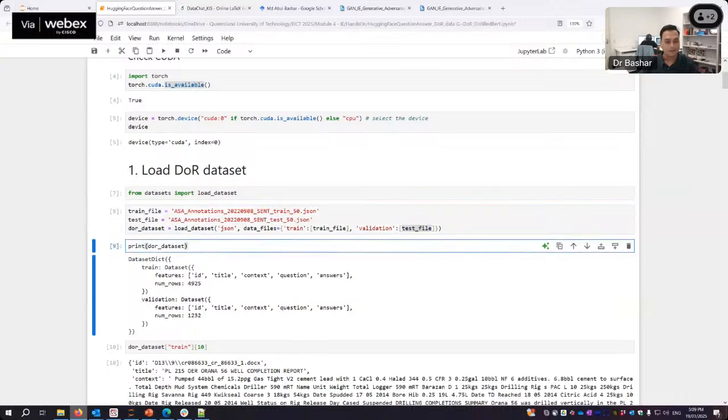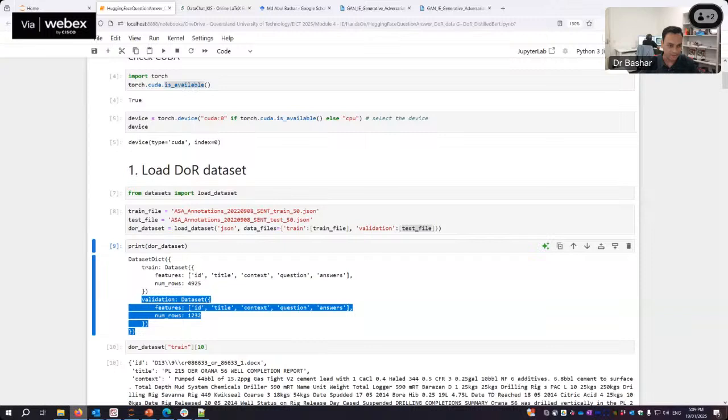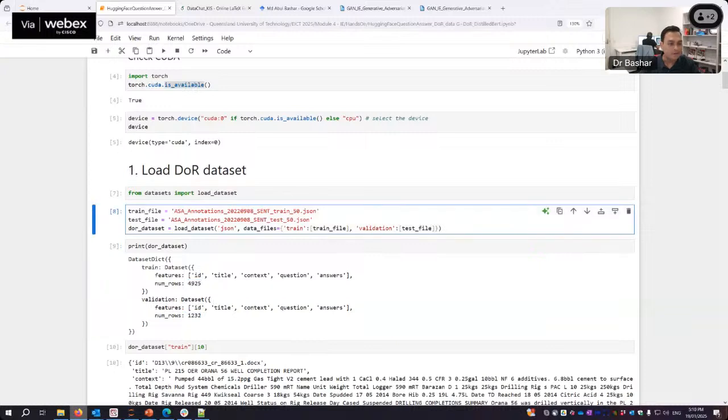After reading, you can see this is the description of the data. This is your training data part, this is your validation data part. In the training data, you have 4,925 rows and 1,200.